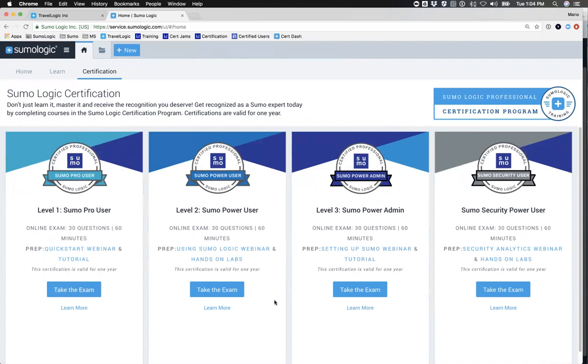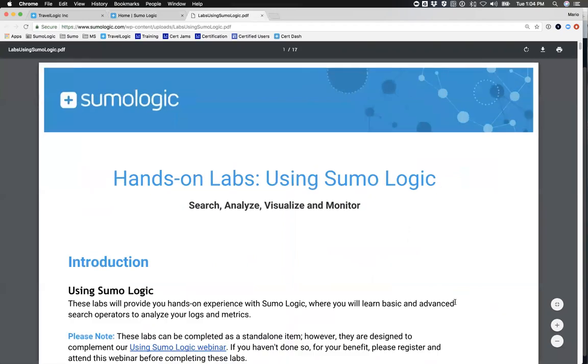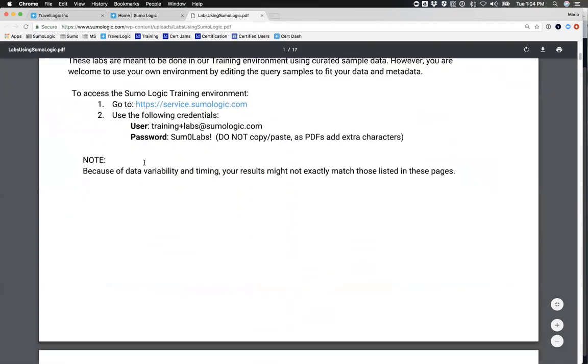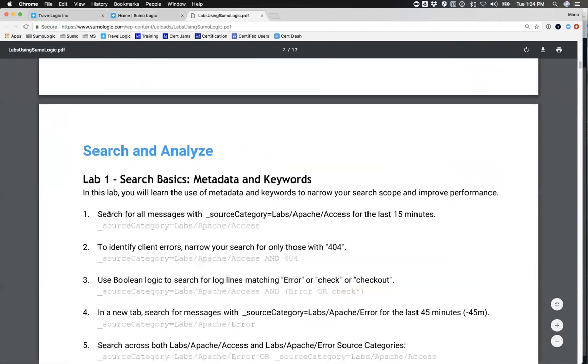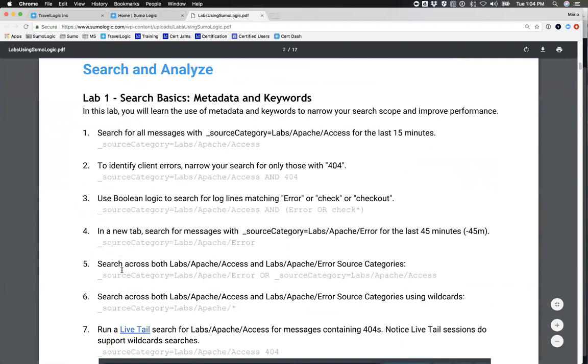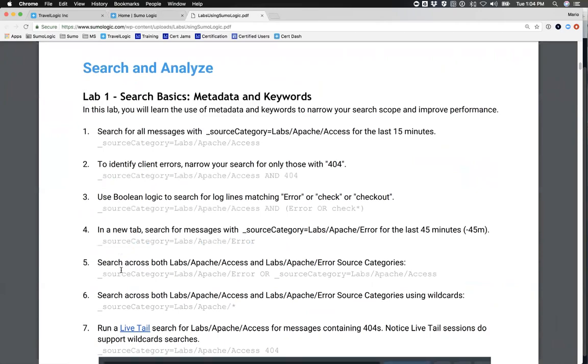Well, for each one of these levels, there is also some information on how to prep for this. So in this case, we're doing level 2. This webinar that you're attending right now is one of the ways to prep, but the other way is with these hands-on labs. As a matter of fact, let me click on it and open it. And a lot of the instruction that I will be delivering today will be based out of these hands-on labs themselves. But just keep in mind that you've got the username and password and all that information and how to log in here. And I'm going to be using these labs to show you how to go about using Sumo in a more advanced way to analyze your data.